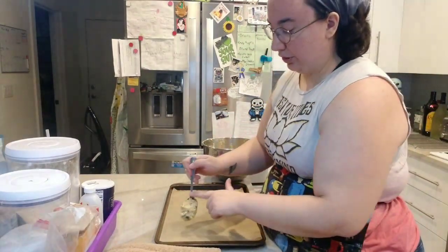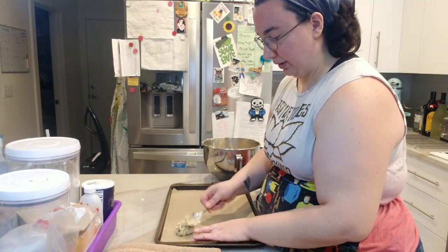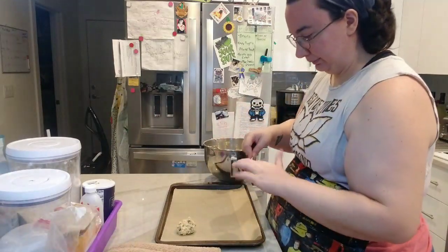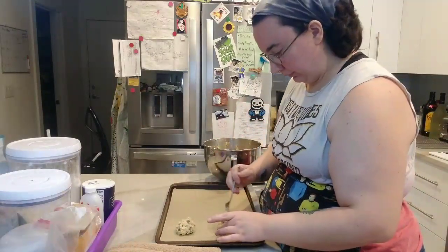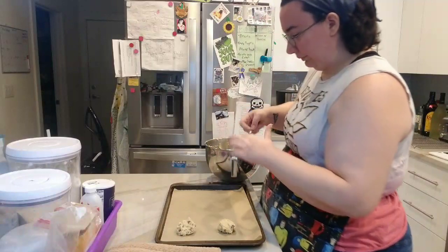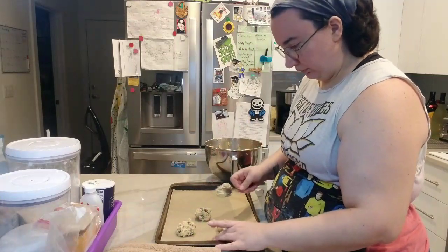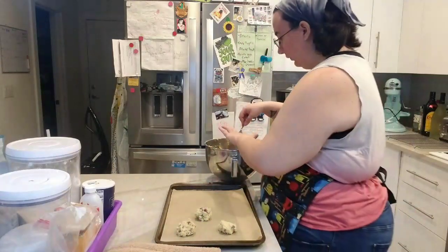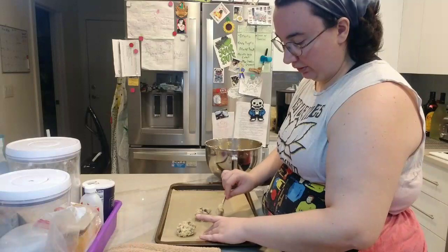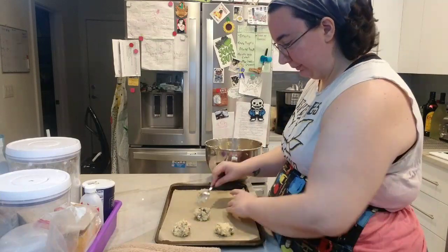I've got a really huge cookie sheet that I love to use for cookies, because I can fit like 14 cookies on it at a time. Sometimes you realize after you've put a glob of cookie dough on the sheet that you made it a little bit too big. Don't feel bad about scooping just a little bit off and also moving the glob of cookie dough around to make more room.